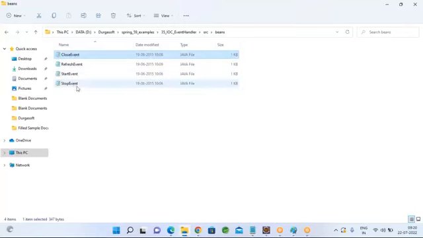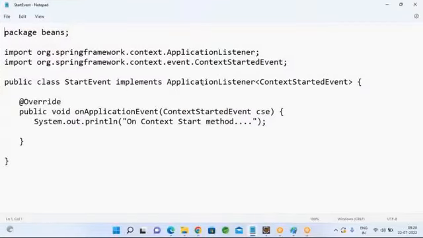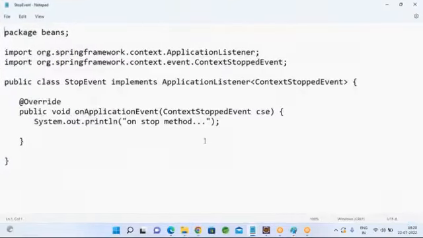So see how we implement it. For the start event, we have the ApplicationListener class. It's a listener, and we implement the event here. Any pre-operations before your application, we do here. This will execute during your container starting time. And there is a stop event. This is also implemented from ApplicationListener, and the type is ContextStoppedEvent. When you call the stop method on the application context, it will execute this method.